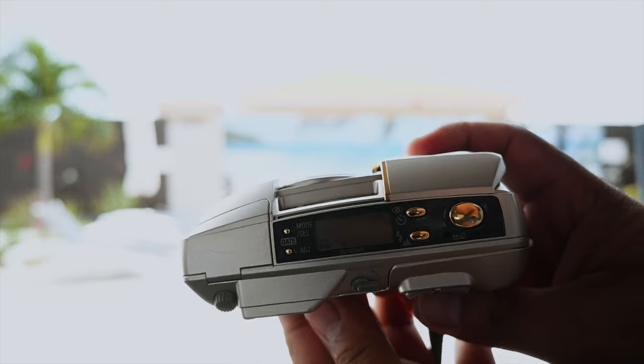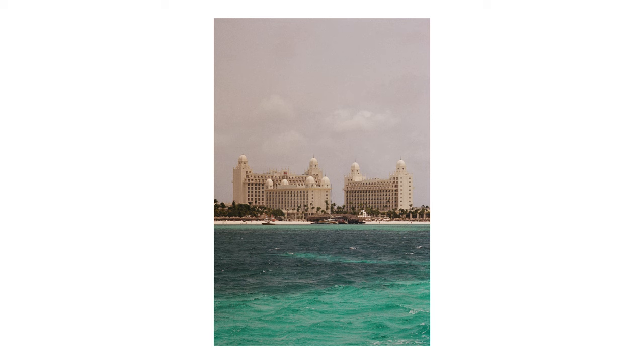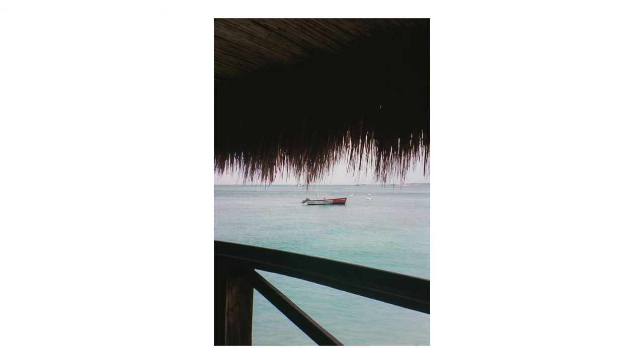Except for maybe a few compact film cameras out there where you can control the aperture or shutter speeds you want to shoot at, but those types of point and shoot cameras are like thousands of dollars on eBay. This one I have with me is one of Nikon's last generation point and shoot film cameras before they went digital. I got this camera on eBay for around 60 US dollars.